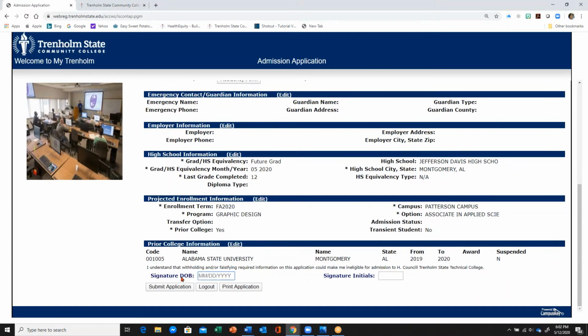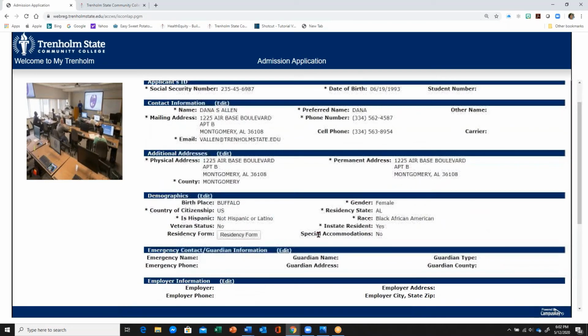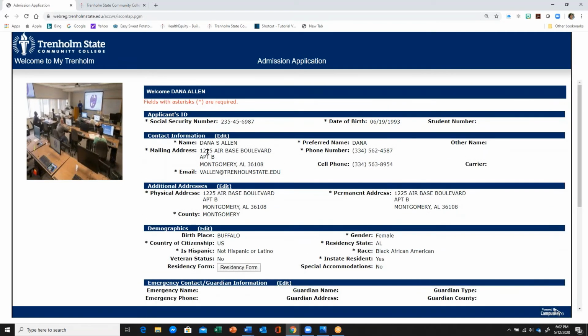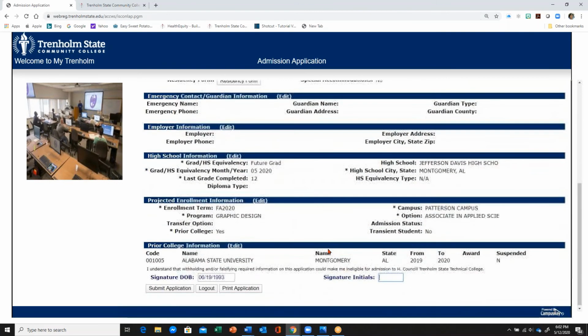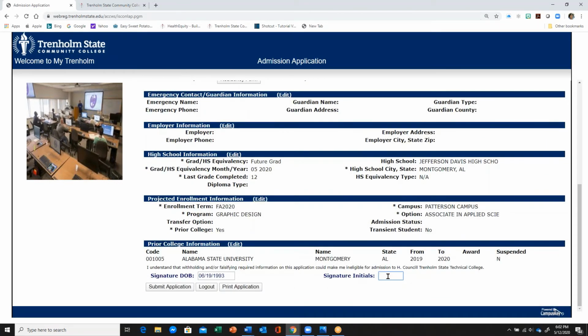So when you sign, you're going to sign using your date of birth, not today's date, your date of birth. So let's see. And again, you want to use the format that you see here. So you got a 2-digit month, 2-digit day, you got a 4-digit year, the initials. Make sure you use the initials that you use. It was DSA. Okay, if you did not put a middle initial, do not put middle initial in the signature initials. So I'm going to put DNA since I did use a middle initial.